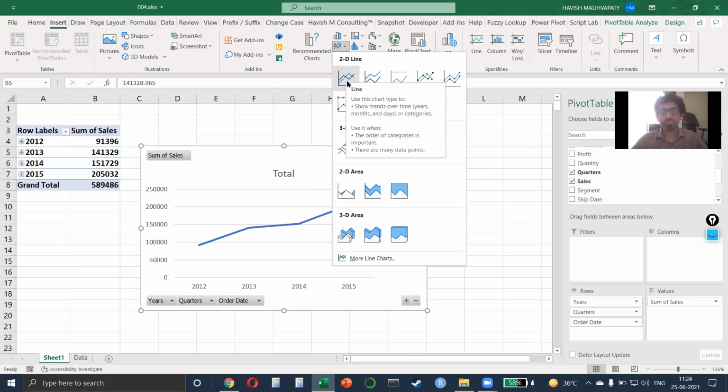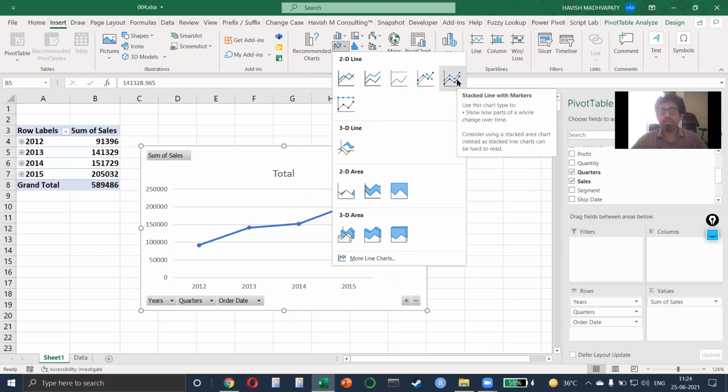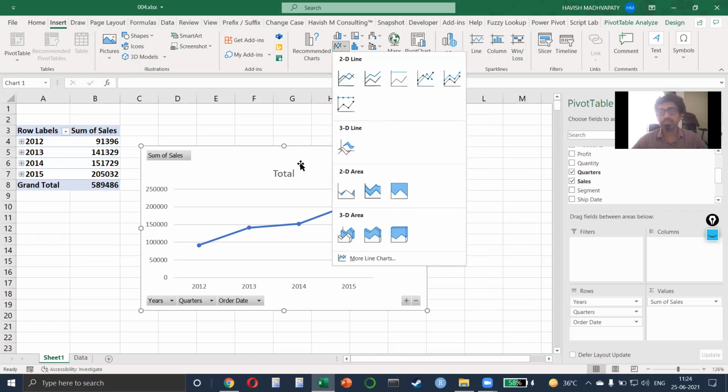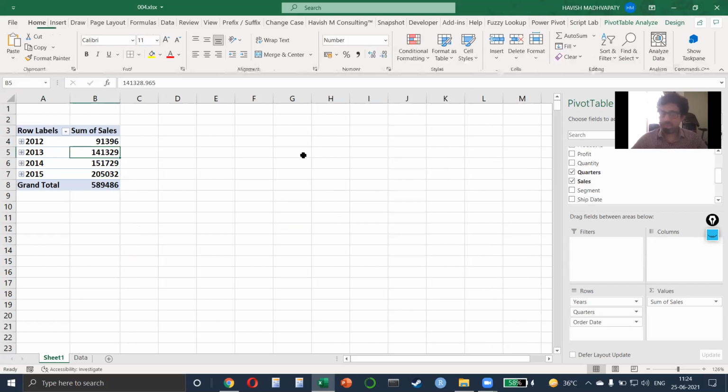Select the rightmost. No, the first one. No. Please select that. I'm confused. What are you asking? I'm asking you to select the fifth one, where the dots are. Yeah, yes. Okay. What difference will that make? This has these dots. So every year has a dot on it. Okay. So if I want to put the numbers also at the dots, what should I do? We'll cover that. We will cover all that.